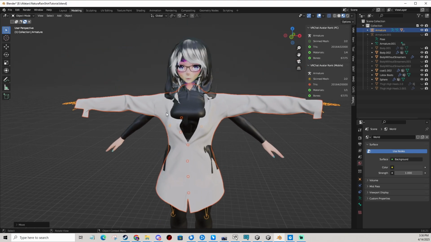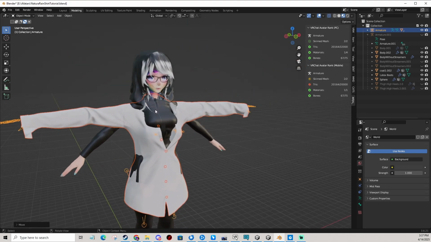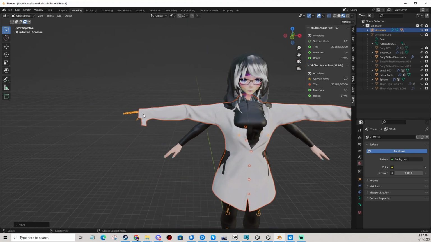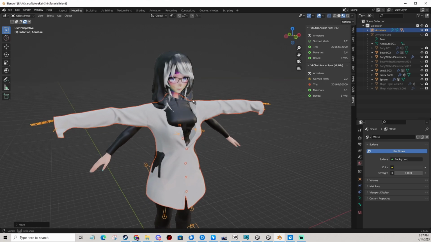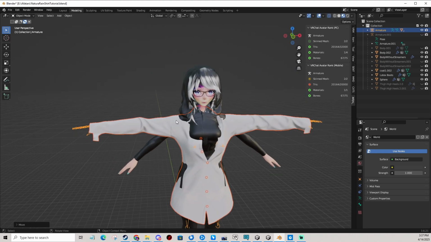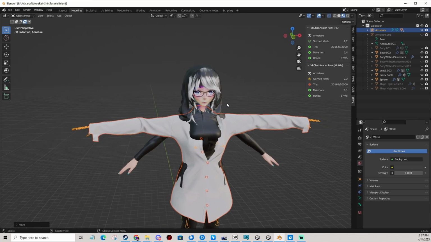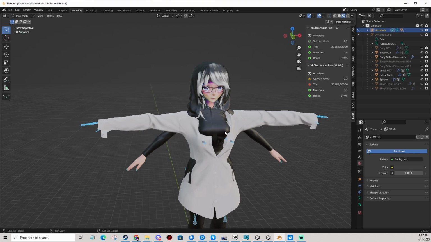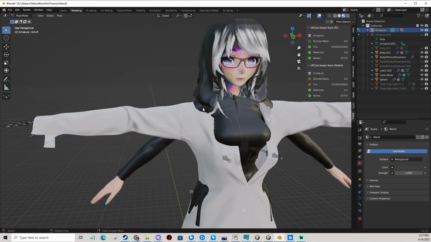Cool. My avatar has different proportions, so we'll have to adjust that, and also we'll have to adjust from T pose to A pose. T pose is the shirt and A pose is my avatar, but it's fine. We can do that. That's not an issue. So first thing that we're gonna do is adjust the T pose to A pose for the shirt. So we click the armature and we go to pose mode, and we find the shoulder bone.